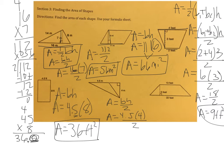All right, so same like the last problem, we have a decimal. I'm going to just go ahead and not worry about the decimal right now, and I'm just going to write 45 times 4. So 4 times 5 is 20. And 4 times 4 is 16, plus 2 is 18. We had one number behind the decimal, so one number behind the decimal in our answer. So that's 18. So area equals 18 divided by 2. So our area will be 9 meters squared.